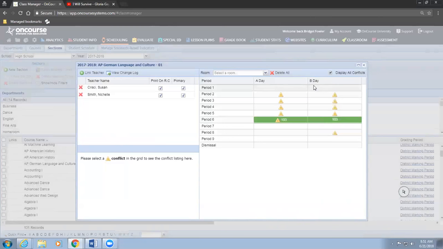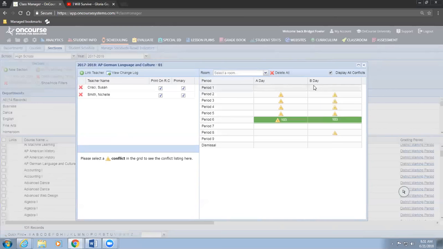No, so the grades are tied to the section and the student. So if we were to drop a student, and I'm going to preach about this in a minute, if you drop a kid from a class, all of their grades and attendance will disappear. Nothing gets deleted in OnCourse though. So if you accidentally drop a kid, as soon as you add them right back to that section, their grades and attendance will reappear. So it doesn't delete anything, it just sort of removes it when you unlink it.